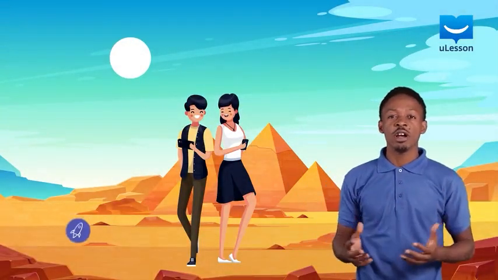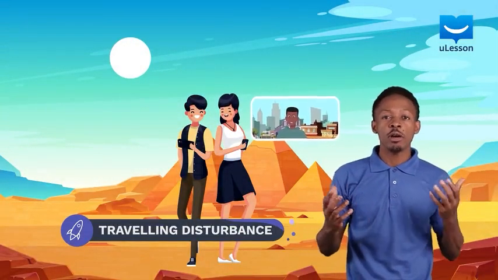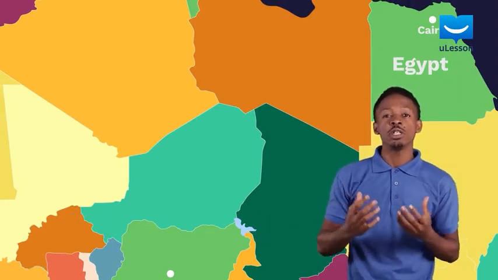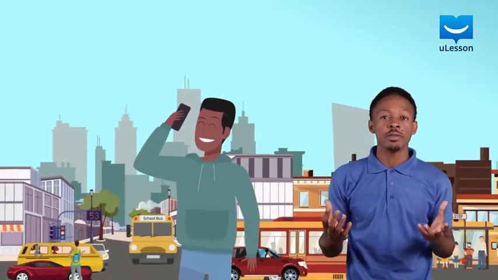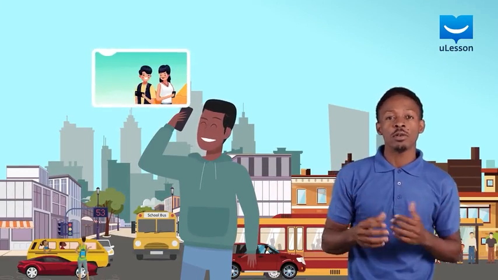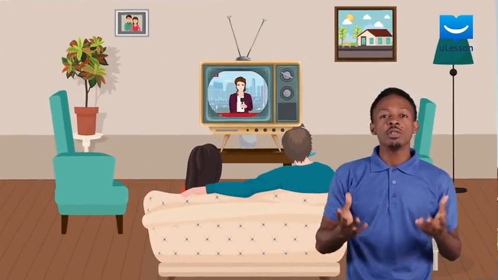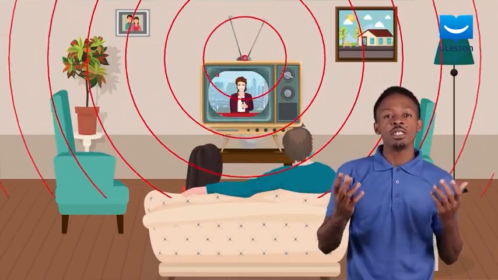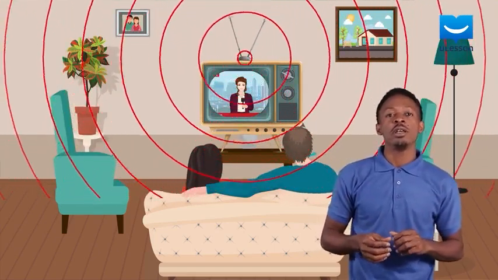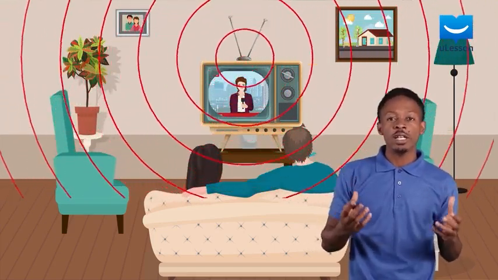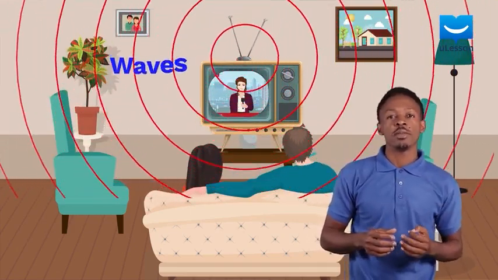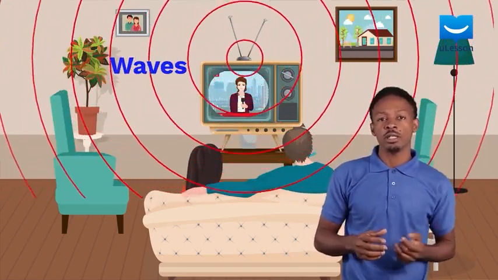You may have been wondering how you're able to call your friends Omar and Farah in Cairo, Egypt, all the way from your home hundreds of kilometers away in Abuja, Nigeria. In fact, you can even make a video call and see them talk. Or how does your cable television antenna receive the signals that give you amazing television shows that you enjoy? These are possible because these devices are made to either transmit or receive what we call waves. And this will be our topic for this lesson.